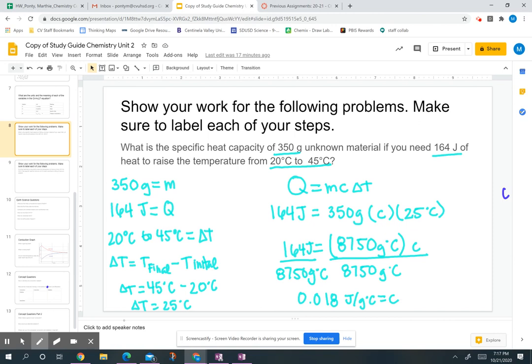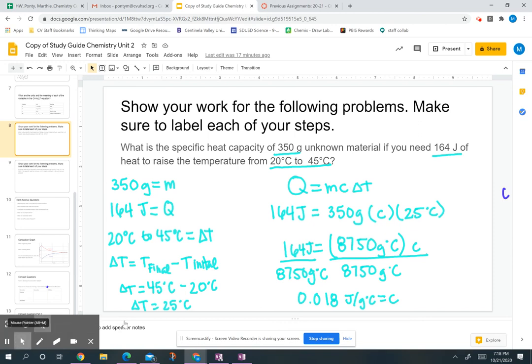I'm seeing some mistakes in which people are plugging in the wrong thing in their calculator. So please make sure that you are always double checking what you are plugging in and making sure that you are plugging in the correct things, especially when you're dividing. And don't forget that the M, C, and delta T are all being multiplied together. I'm seeing some people that are trying to add and subtract, and all of these problems are all multiplying or dividing. You should not be doing any adding or subtracting.